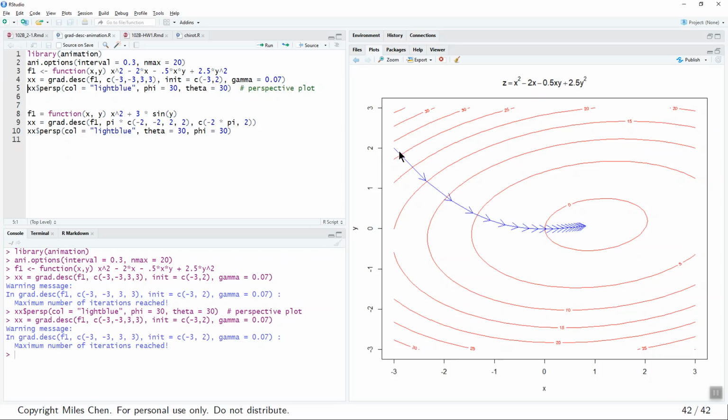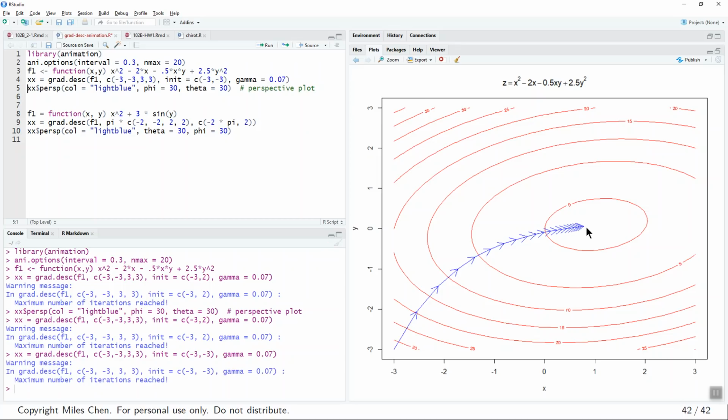Here I just started off at the point -3, -2. I'll show you what it looks like if I start at -3, -3. I'm going to start at this corner, and again it's just pointing down the hill. I have it do 20 iterations because technically each step gets smaller and smaller. It's kind of like with each step you're closing half off, and so you never actually reach the destination.